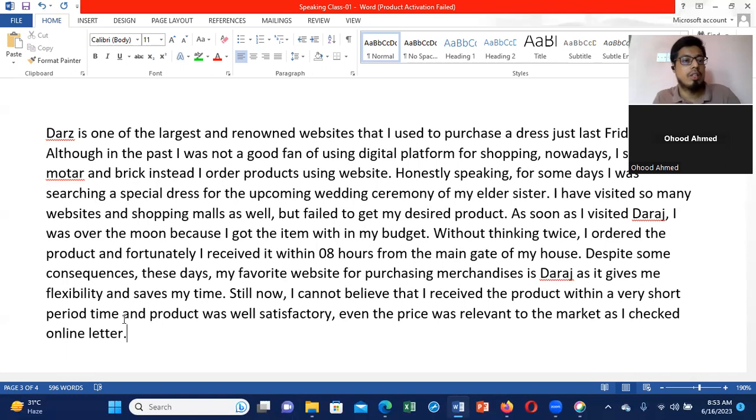So let me read the story. This is how you will read the complete story, then you will make your own story. Remember, it is just a sample answer. It is just a simple answer, and it will ensure a band 6, 6.5, 7, or even above. Why? Because all the items of information sound authentic. Nothing is memorized. Everything is coming automatically. But you need to show your flexibility in your speaking. You need to speak naturally. You need to speak confidently. And that will ensure your desired band score.